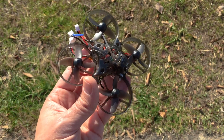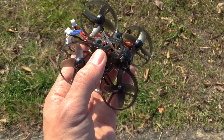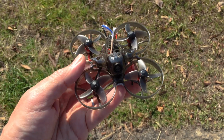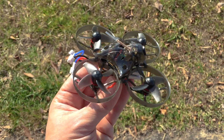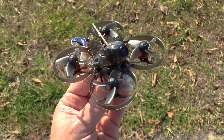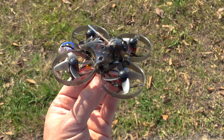I don't know if V1 had it, but this one has a beeper in it, which is pretty neat. It's very loud, so you can hear it no problem. If it falls in a bush or something, you just hit the switch on your radio and you can hear the beep. So pretty useful.